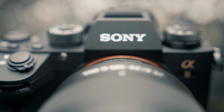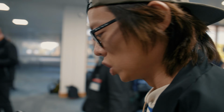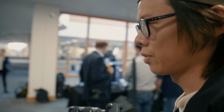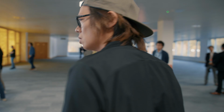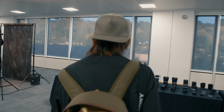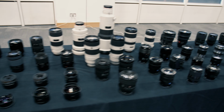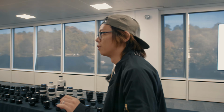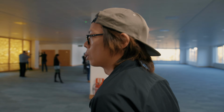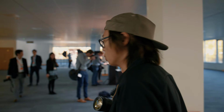Got my fix of sugar, and first we get fixed up with a 24-105 f4 G. It's got a G, no GM, but that's fine. G Master makes it sound like you're a rapper anyway. Look at that. Alright, now we know where the goodies are. So yeah, new 24-105. It's one of the most useful lenses ever. Canon 24-105 is one of the best lenses you can get, basically because it's the most useful.